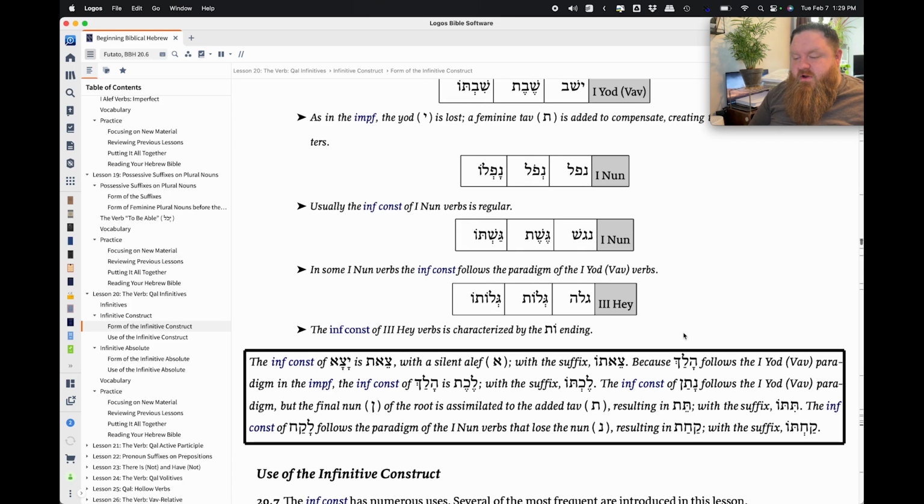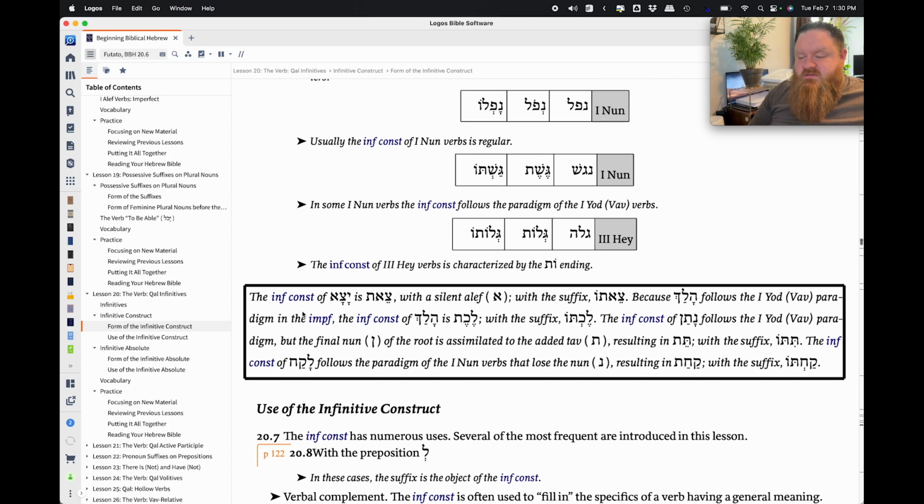And then finally, like I said, third hey, basically, if you've got a third hey verb in the cal perfect, that's going to be a kametz hey, okay? If there's no suffix, it's going to be kametz hey. In the cal imperfect, if you've got a third hey verb, that's going to be segel hey, so this would be gileh. But when you get to the infinitive construct, this hey is going to transform into a holam vav tav, and that's where you get galot, all right? And then here, fortunately, because of this form, when you add a suffix, it really doesn't change the spelling at all. You still get galot because this holam vav is unchangeably long. It can't shift. It's staying there. And that's why it makes it easy to recognize with the suffixes on there.